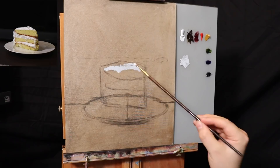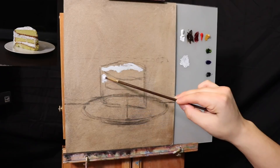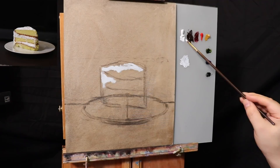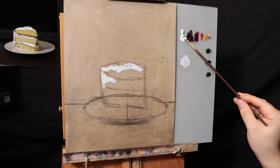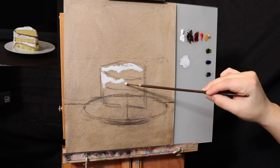In terms of composition, I'm going to make the background fairly dark — darker than you're seeing on your screen. I'm working from life, actually observing the slice of cake, whereas on your screen I used a photo reference. I'm not trying to make a perfectly photographic rendition — I'm just trying to observe it and paint what I see as it appears to me.